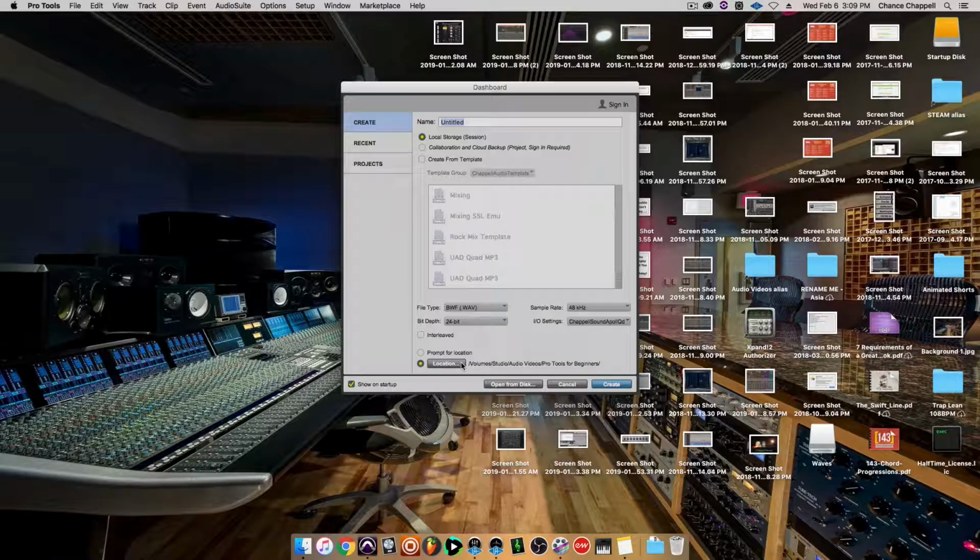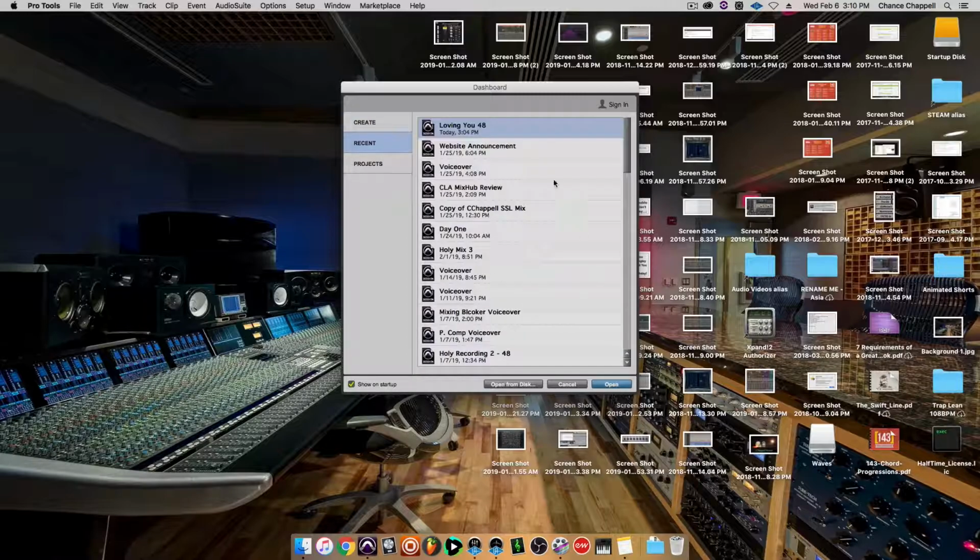Finally, at the bottom here, you have the option to manually choose a save location, which is useful for doing a full album where you can save everything in one place, or you can have the option to manually choose the location each time, useful for if you're not on a private computer. Pro Tools creates a file folder which houses everything related to the session, including the session file.